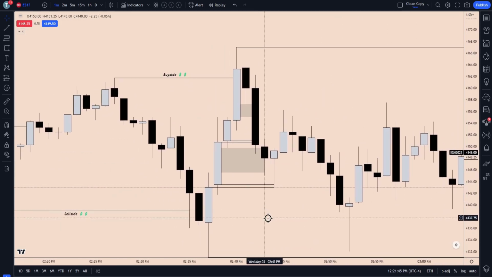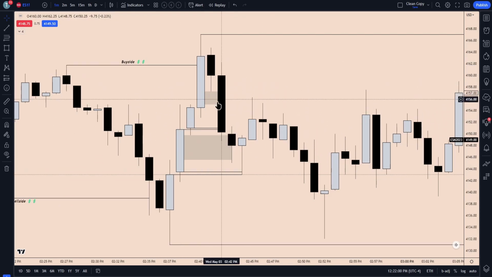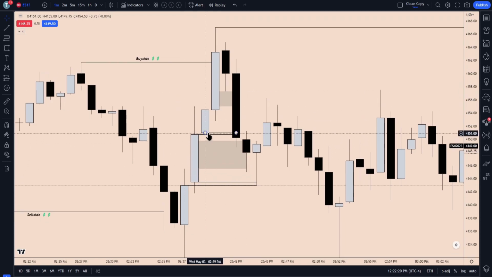So let's continue. We have now repriced into all of these inefficiencies, but they don't become balanced until price trades up into them in the opposing direction. As we often say, that first initial trade into it is simply that area being repriced into. It becomes balanced when we trade up and through in the opposing direction. So this volume imbalance here has been balanced because we've traded down and now up through it. This one here has been rebalanced because we traded down, back up through it. Same with this volume imbalance here.